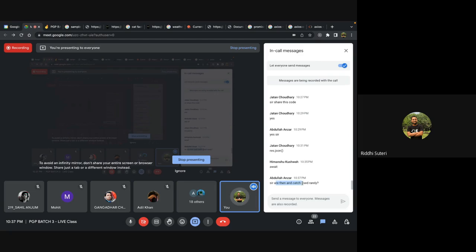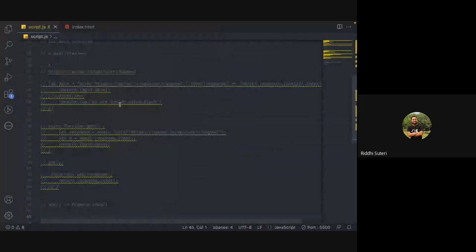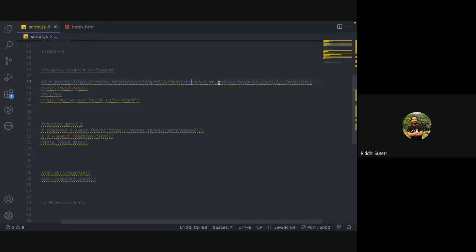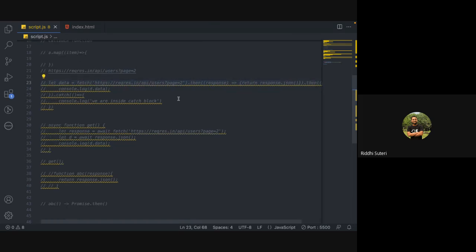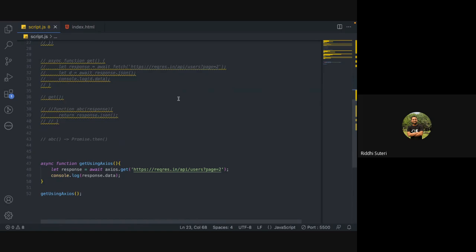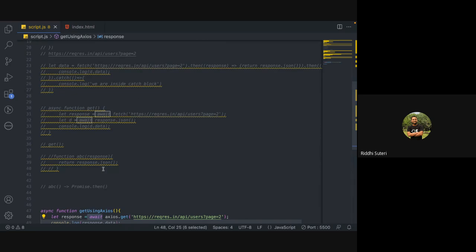You have seen dot then and dot catch being used. But the thing is, you saw in the example that what it returned was a promise, and inside it you also had to return a promise, so a chain gets formed, right? Dot then happened. So it's not like it's rarely used. It is used commonly, but people try to use await because this is much simpler, a much shorter syntax on top of dot then. So await is a very smooth and very modern way of writing, whereas dot then dot catch is also written.